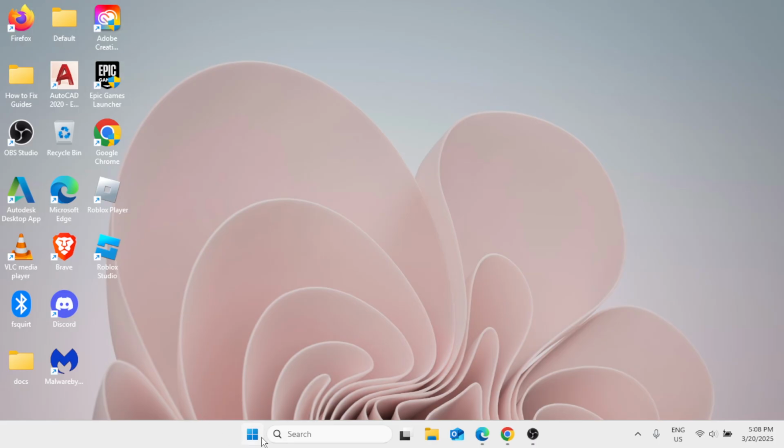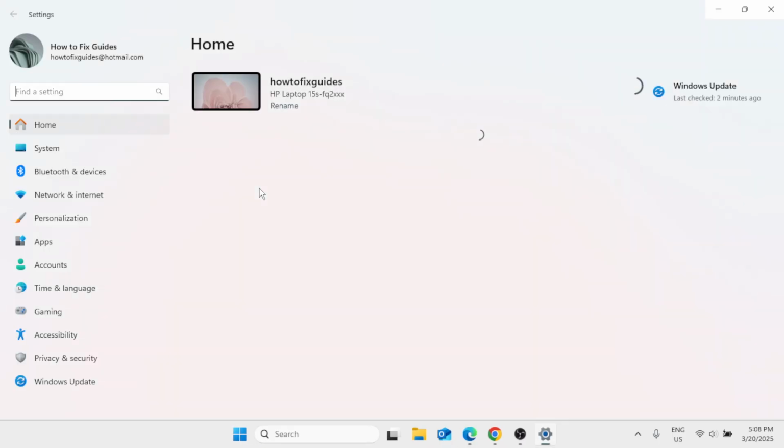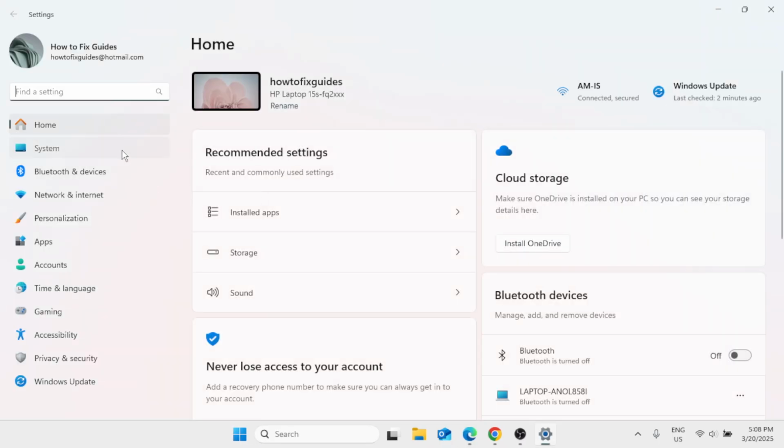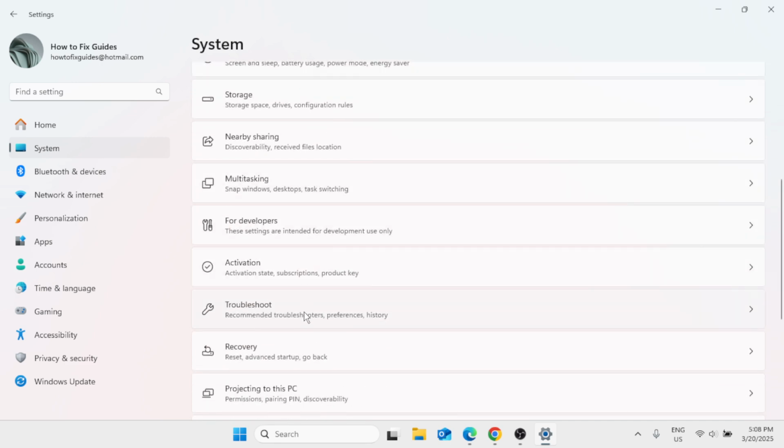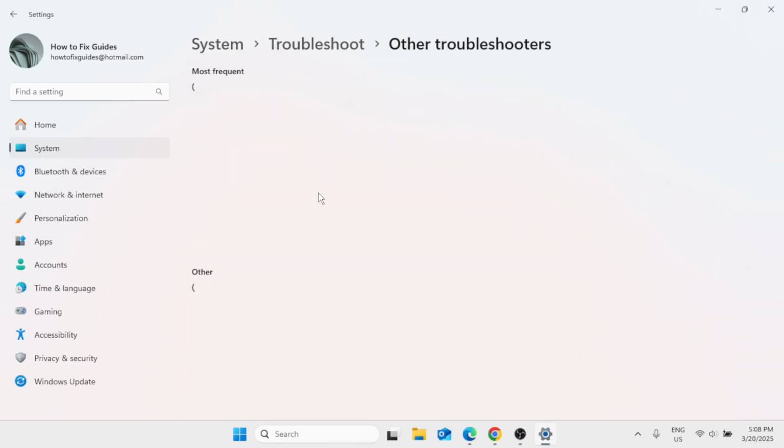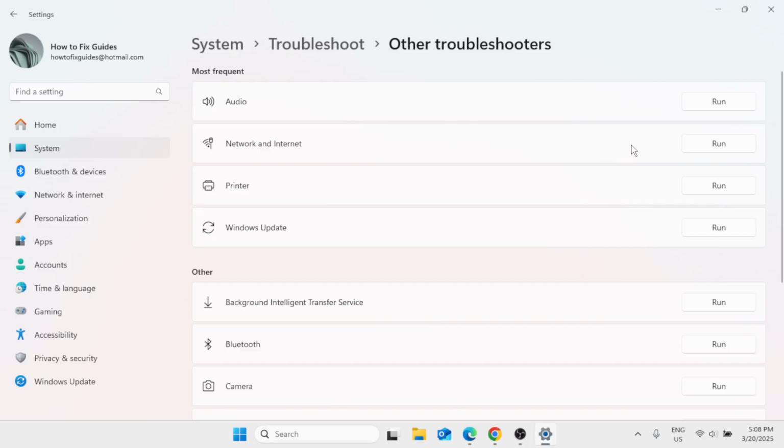Then we can also use the troubleshooting tools of our Windows. Click on the Start button and go to Settings. In the list of options on the left pane, select System. Scroll down and you'll find Troubleshoot. Click on Other Troubleshooters. In here, you'll find troubleshooting tools, like if you're having an error with your audio, network and internet, or Windows Update, then you can simply click on the Run button that corresponds to the error that you are facing. This will help you detect and spot the issue on your Windows, and aside from that, it will also give you suggestions and recommendations on how you can fix the issue.